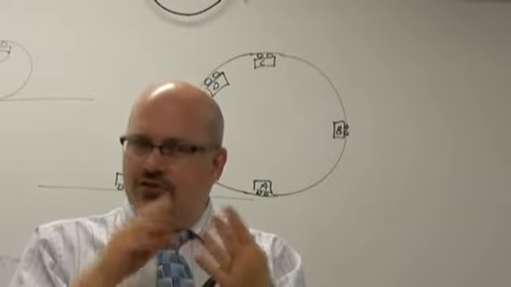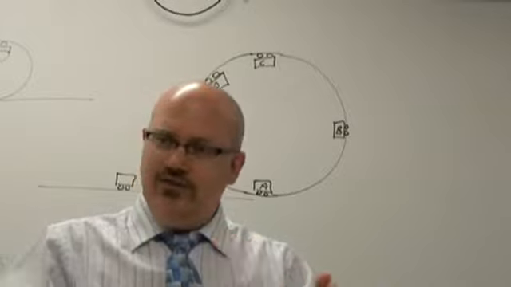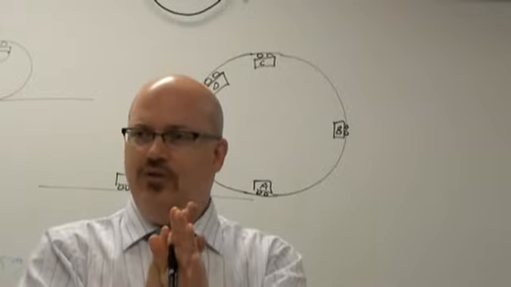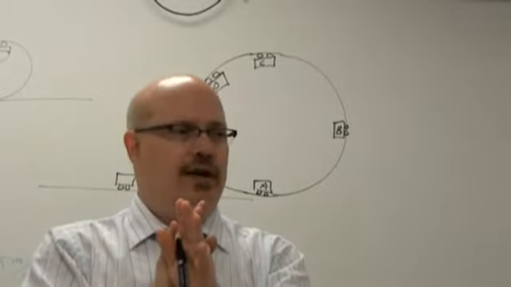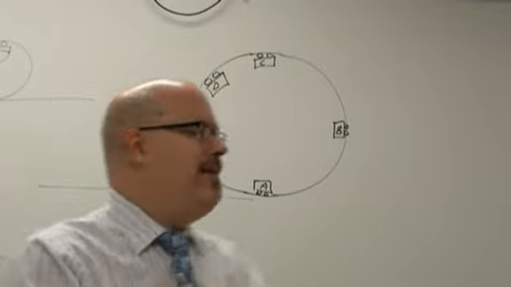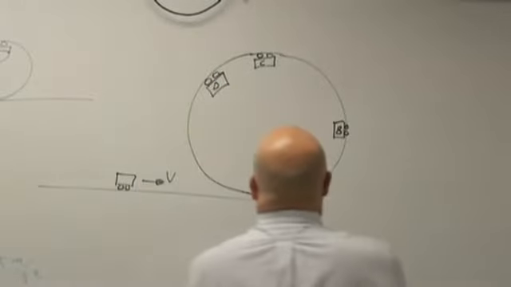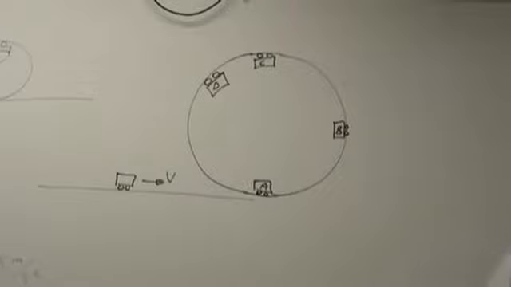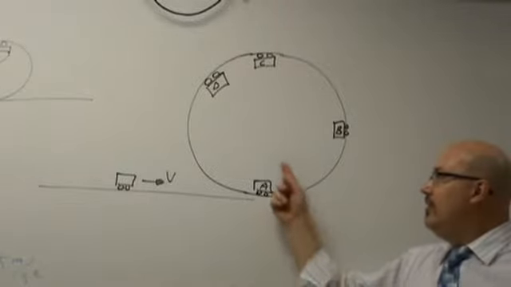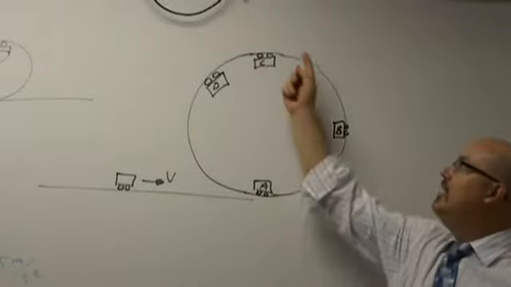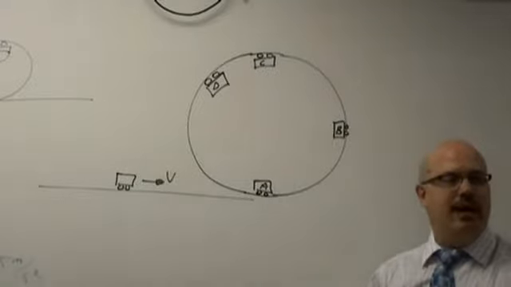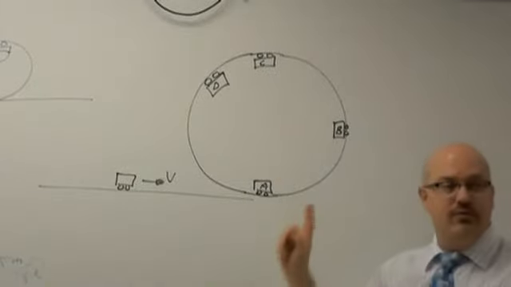We have that centripetal acceleration, where we change direction, and we have the tangential acceleration, where we're changing speed, right? So we have both. So the questions that they're going to probably ask you will be about this location here and this location here. So let's draw the free body diagram of these two locations first, okay?